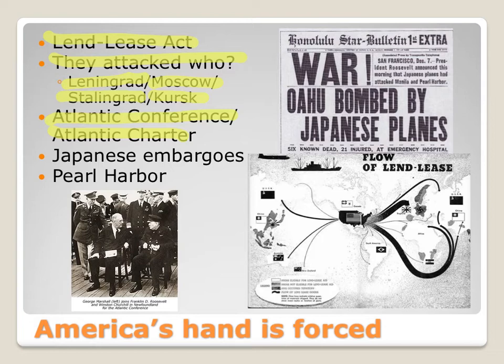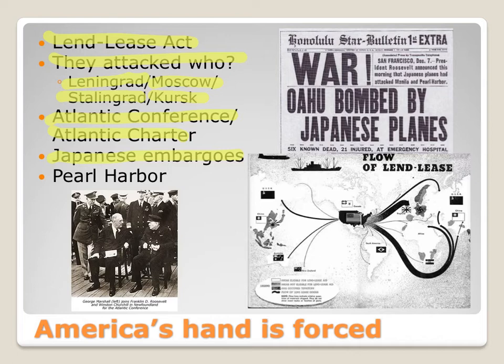But as Japan continues to grow more and more bold and take over and invade more and more countries, the United States and Franklin Roosevelt decide they are going to cut off the flow of resources to Japan. We are going to slap an embargo on Japan. So no more steel, no more tin, no more oil. All of the resources they've been getting from us, we're cutting them off. They're either going to have to stop invading these other countries or find another source of resources.